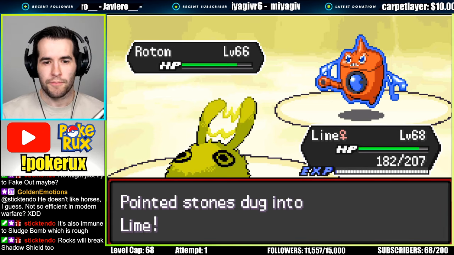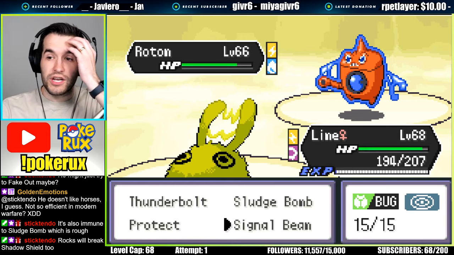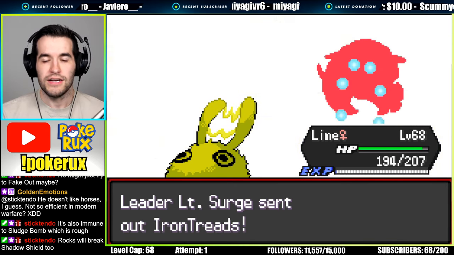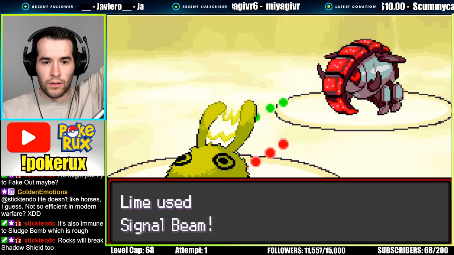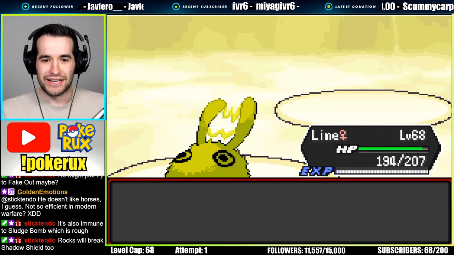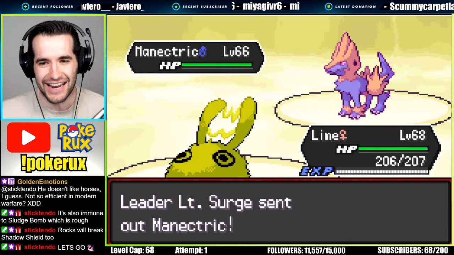We have to go here. Okay, I'm predicting Iron Treads. I'm just gonna predict Iron Treads and hope it goes for it. I'm going Signal Beam. Please go, Treads. Please kill! If you smell what the rock is cooking. Yes! Oh, that's huge. I knew I was right to be worried about that thing. That's our first Pokemon we've taken out.